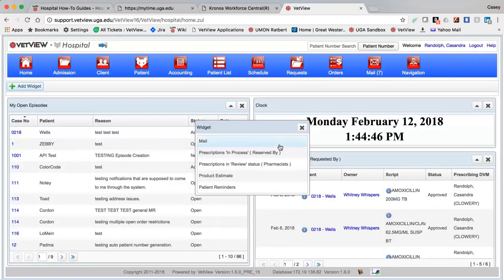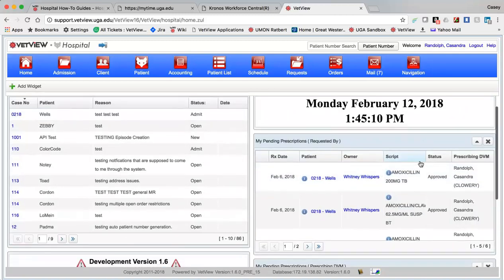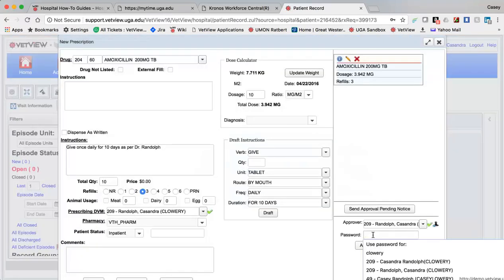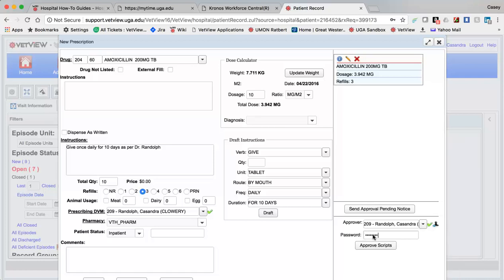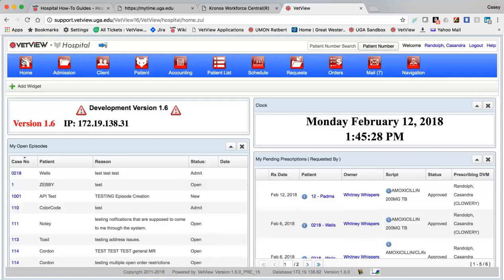If you are a supervising clinician or a clinician that signs off on things like prescriptions and whatnot, there is a widget that we've actually got on ours already. That's My Pending Prescriptions. Very helpful if you have your students or your techs putting prescriptions in the system for you, and you want to be able to go to one local place and verify or approve all at once. You'll see mine are already approved, but for those that are requested, I can hit the little edit button. It'll take me straight to that particular request, and then I can type my username and my password in to verify that, and I can always get back there by just clicking on the home page.